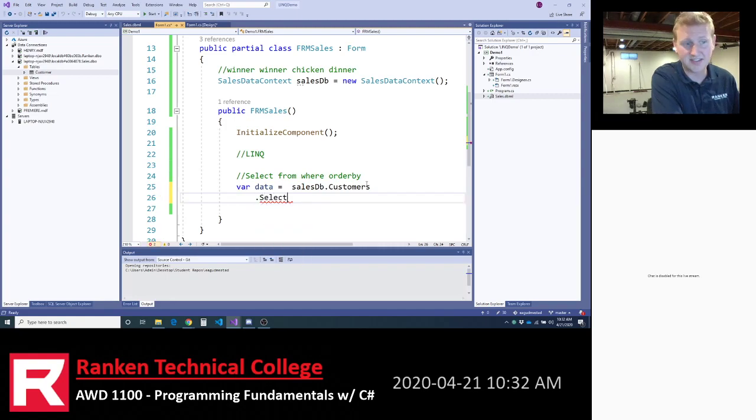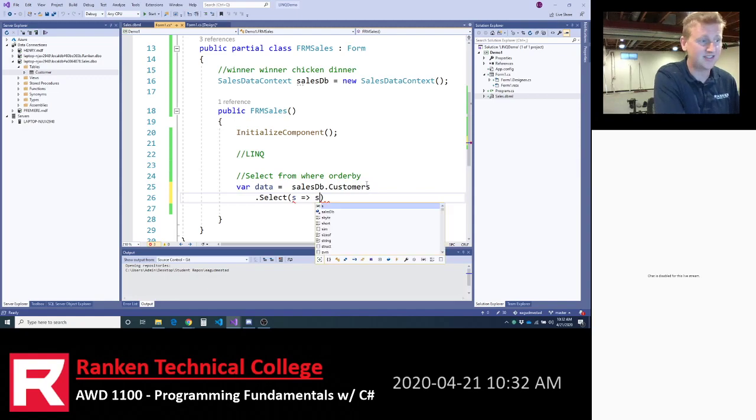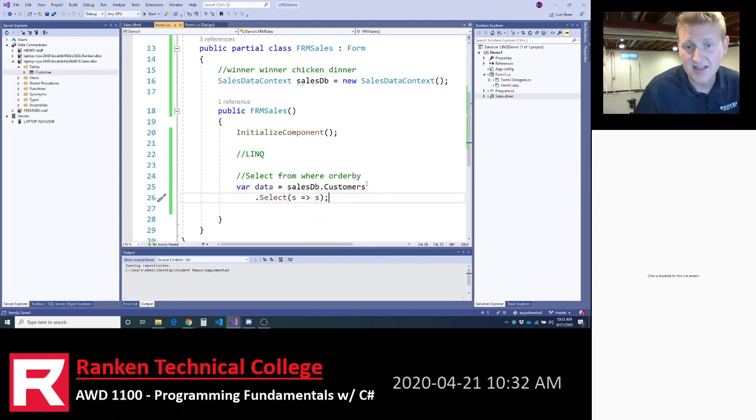So here's our select method, and the syntax for this is a little strange. This is kind of like a select star. This is the equivalent of select everything. Select, and S is a made-up variable name. I could call this X. Okay, and we're going to wind up using this made-up variable name in our where clause. But I'm just going to choose S, maybe C for customer.